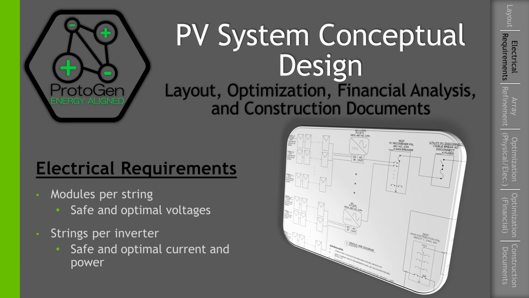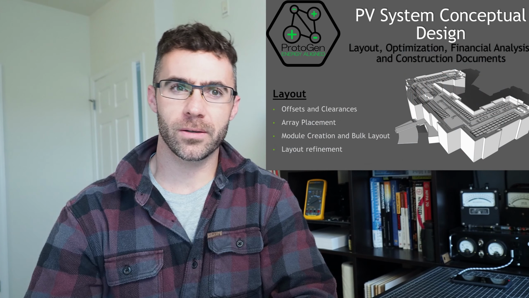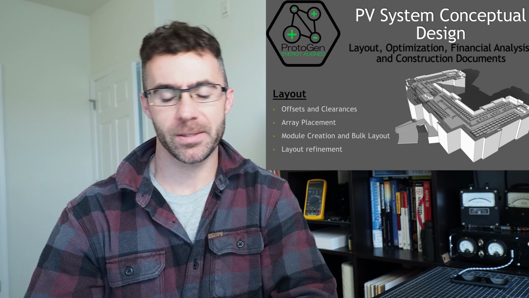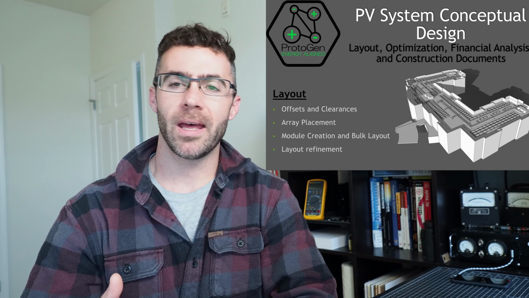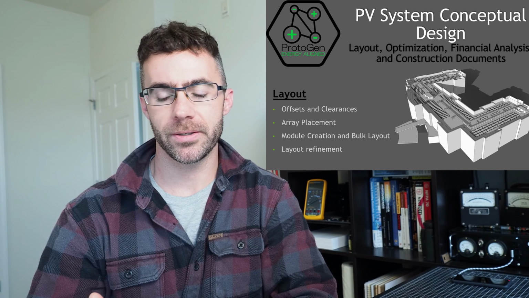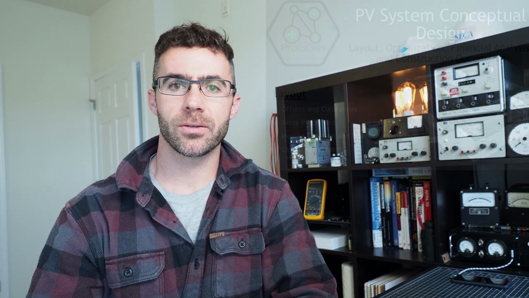Hey everybody, welcome back to round 2, electrical requirements. In this video, we'll be going from a basic layout that only really dealt with the physical constraints such as space, clearance about devices and equipment, and orientation and tilt considerations, to looking at how the electrical characteristics of the proposed array need to be compatible with the selected inverters given environmental conditions for the site.